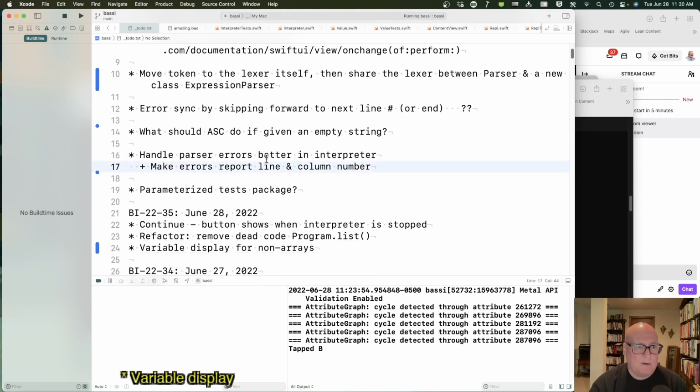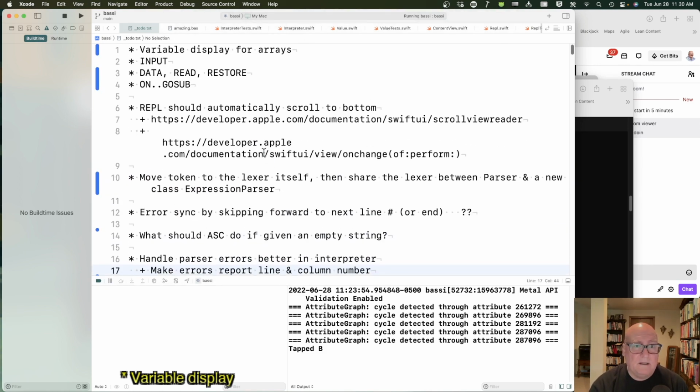Okay, and these parameterized tests. I think we're getting to the end of the interpreter, and so these more usability oriented things around the REPL may become more and more important. Yeah, so we will pick up there next time.